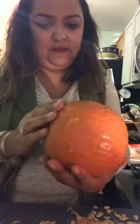Voila. It's pretty good. Pretty good. So now to get rid of all this evidence of deathly pumpkins. This guy's gonna go in the dishwasher.